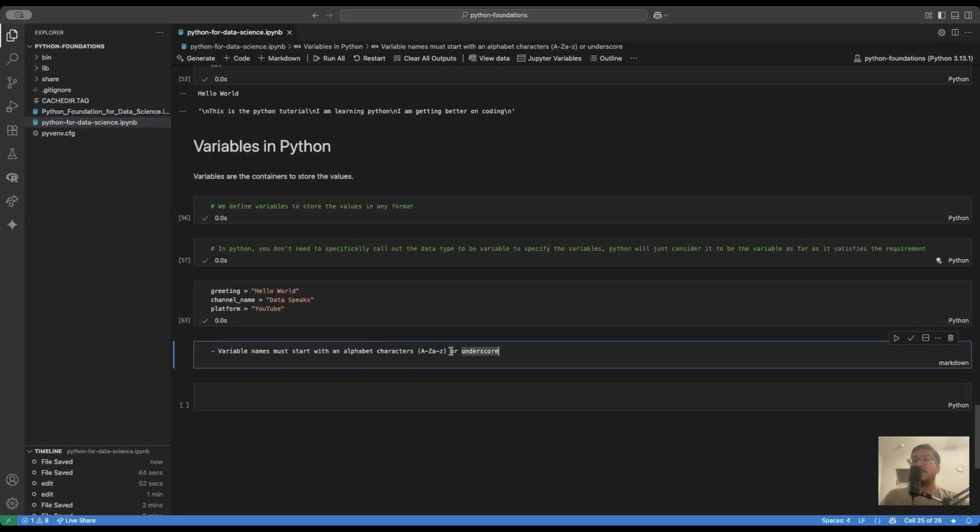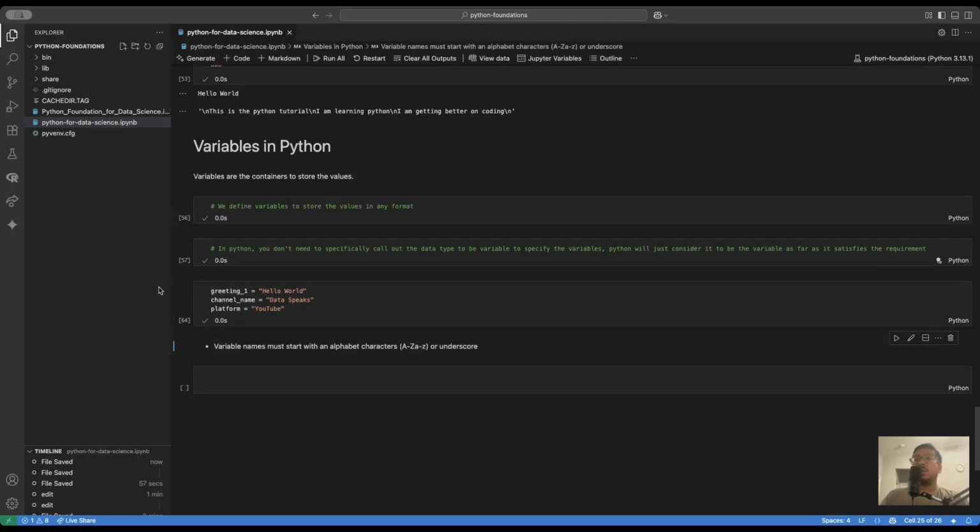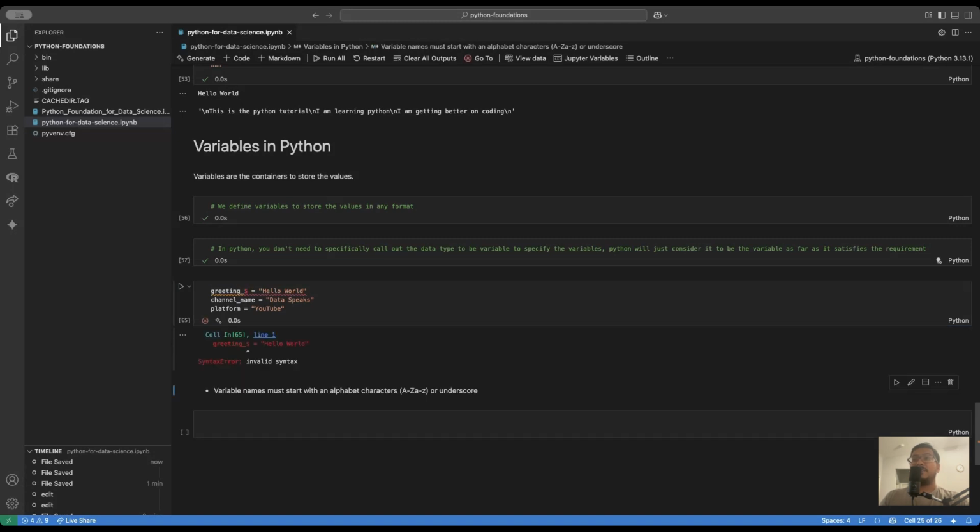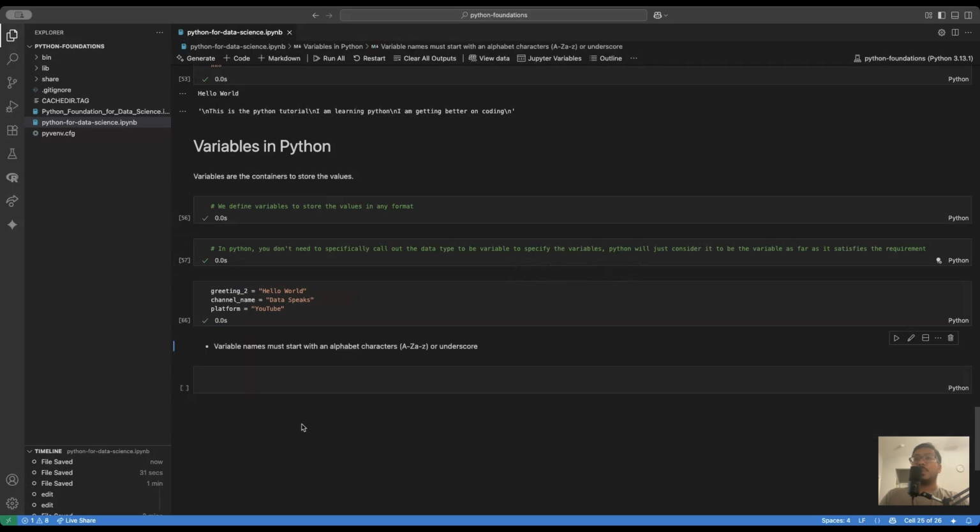And the next component of the variable: you can only add numbers, you cannot have a symbol at any position in the variable name while assigning the variable. You can always have numbers, but those numbers cannot be at the beginning. They can be in the later part of the variable name. So that is one of the most important factors that you need to take into account while creating variables.